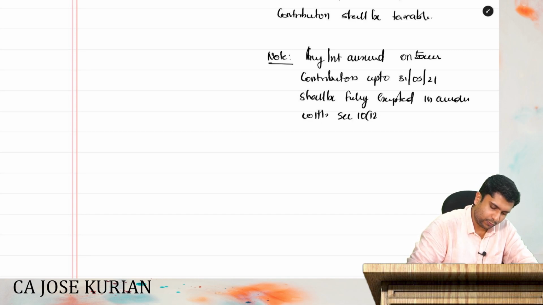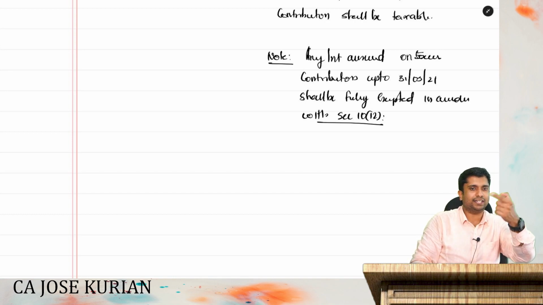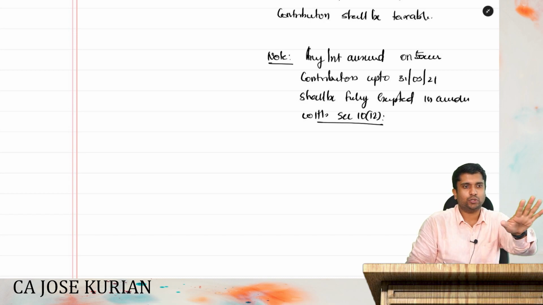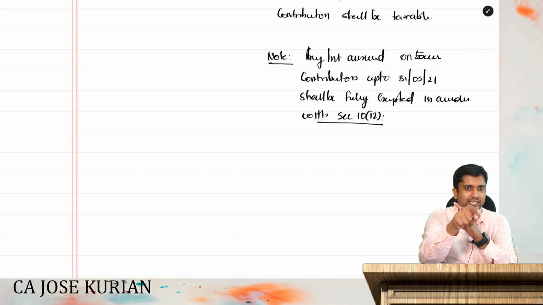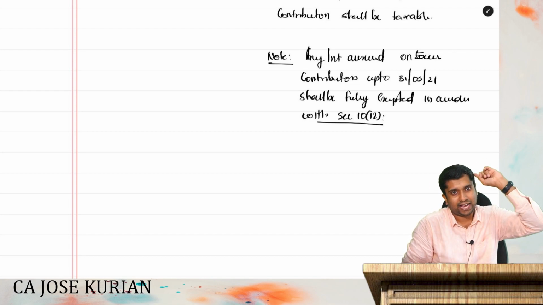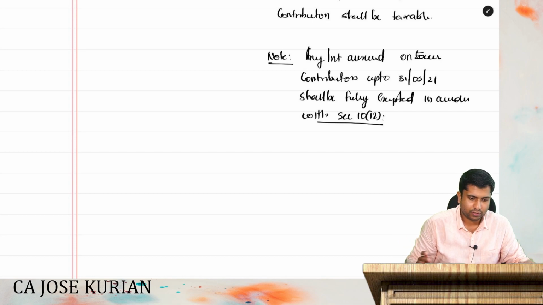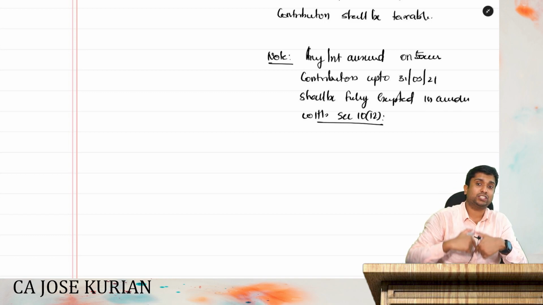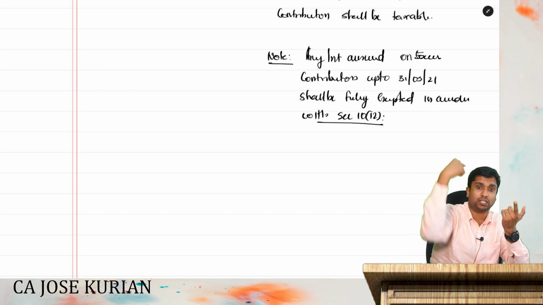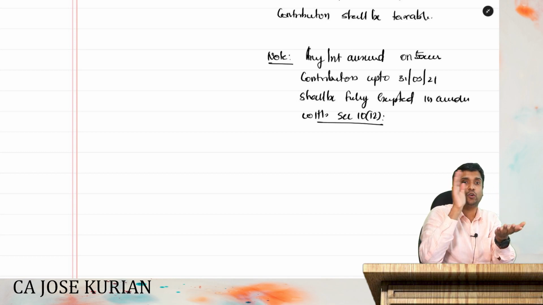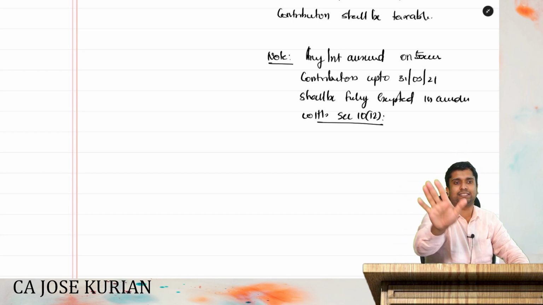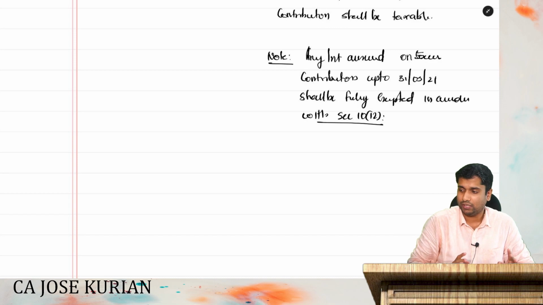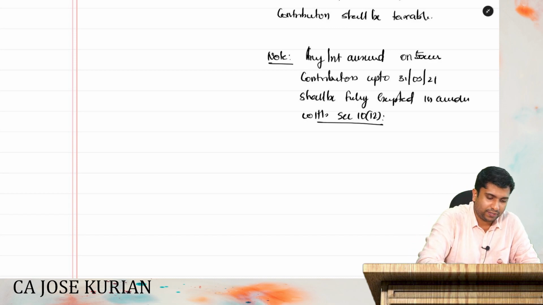section 10 subsection 12. What do you mean by in accordance with section 10 subsection 12? For that interest also you should have that 5 years experience or the other conditions which we have discussed under 10 subsection 12. Exemption will be as per section 10 subsection 12 always. So, the point is very simple. From 1st April 2021 onwards, if the employee is contributing over and above 2,50,000 rupees to RPF, interest accrued on that particular excess contribution shall never be exempted. You have to pay taxes whether you have 5 years continuous service or not. I hope this is clear.